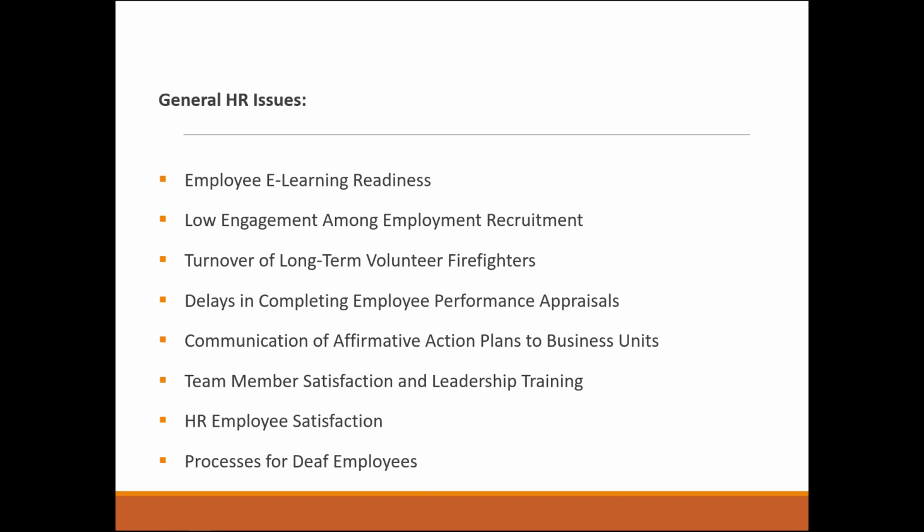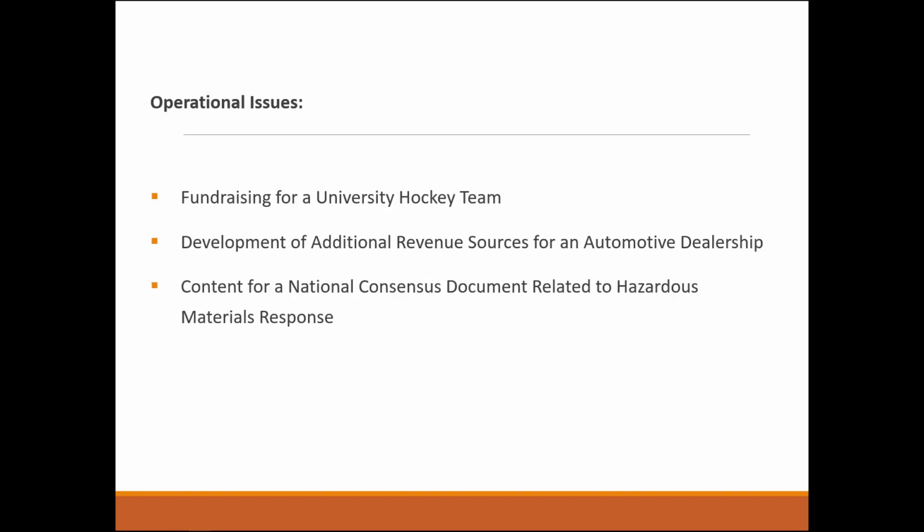And then of course you have operational issues like fundraising for a university hockey team. We don't have one at U of L, or do we? I know we have a basketball team and we have a football team, very good ones. And we have baseball and we have soccer and so on and so forth. But you get the idea. So those are some operational issues that you can get.